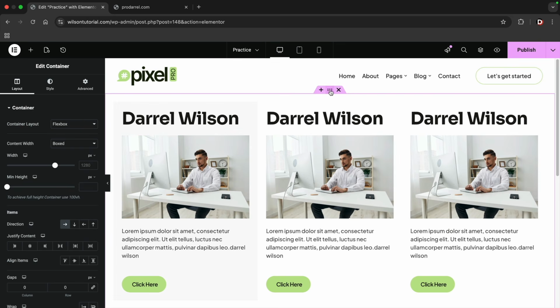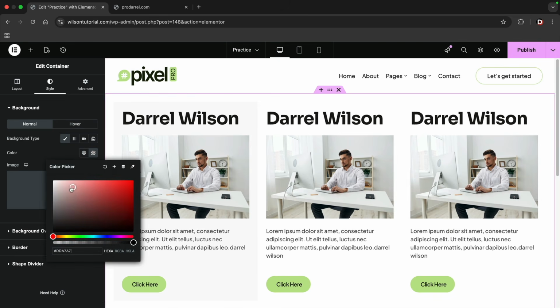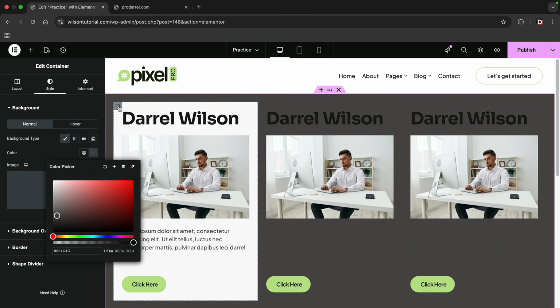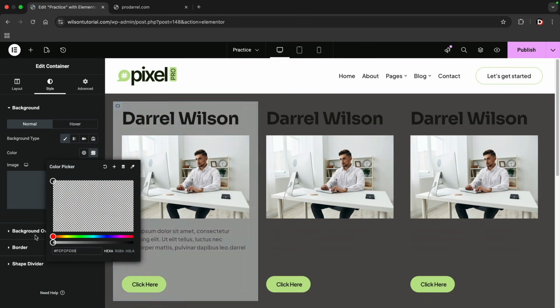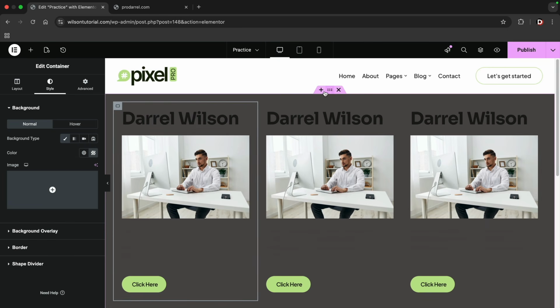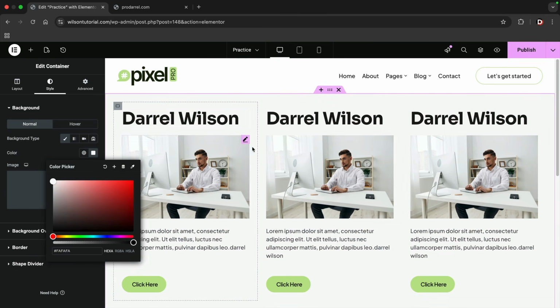So this section right here with the 6 dots, this is controlling this entire section. So for example, for the style section, if I want to add in a color, I'll click on classic, and then we can apply like a classic. Now notice how this one is still carrying that one color because we selected that one color for this column. If I want to get rid of that, I'll click on the column and then just make that transparent, and voila.